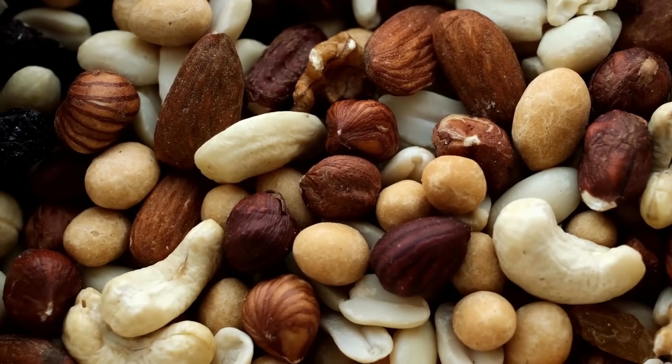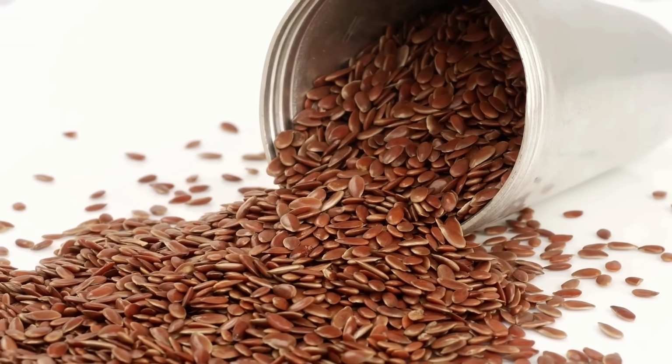Okay, protein number 2, the ultimate cancer-fighting snack with serious antioxidants and anti-inflammatory nutrients are certain nuts and seeds. Not just any nuts and seeds, I'm going to go over a few that are at the top of the list. First and foremost, flax seeds. They contain lignans and omega-3s that are known to lower inflammation and keep cancer cells from growing, especially in breast and prostate cancers. In fact, if you are a breast or prostate cancer survivor, I have other videos on the top foods specifically to eat for those types of cancer, so I'll link those below for you to watch next.